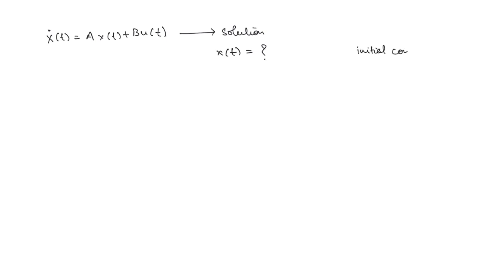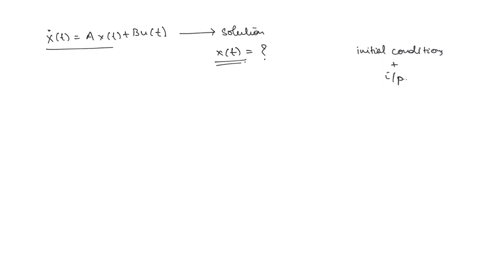Till now we have seen the state equation x dot of t is equal to Ax of t plus Bu of t. All of these are in matrix form, right? We will now try to find the solution of this equation. That means, what is the value of x of t, not only when the input is given, but also in the presence of initial conditions? So, if the initial conditions as well as the input are known, then what will be the solution x of t.